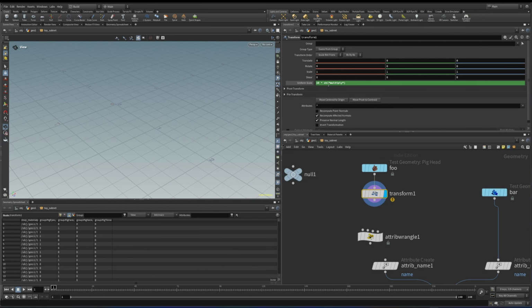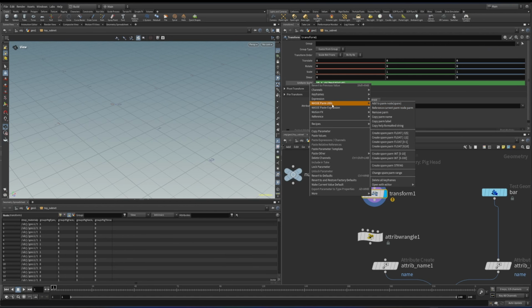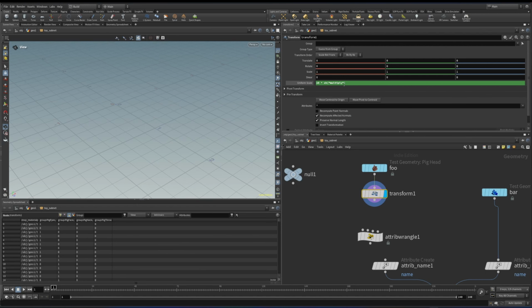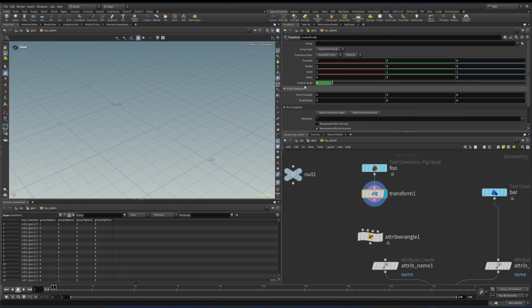But if you have this tool, you can go here, and let's say you want to create a spare parameter float from 0 to 1. It's going to recognize that this is a parameter reference, and it's going to create a spare parameter.